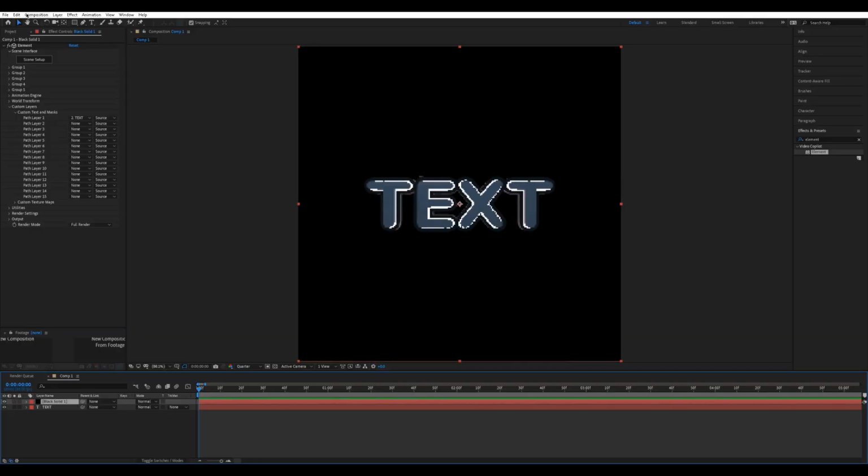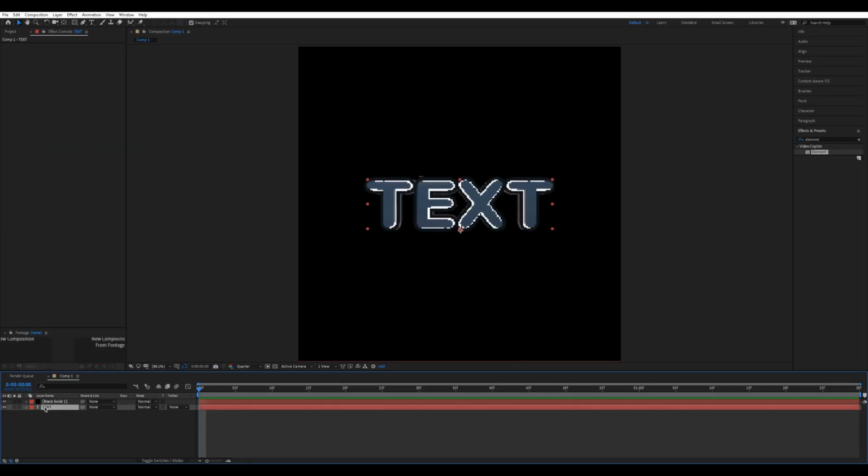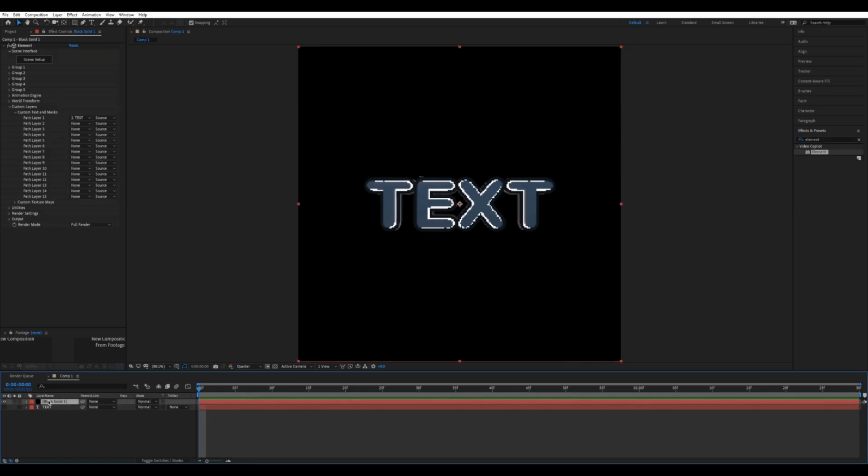All right, so first I'm going to go ahead and make my composition like 1 second. Actually, I'm gonna make it 1.5 seconds. Oh, I forgot to mention too, you can hide your text layer as well. I didn't realize I hadn't done that yet. But anyways, now go to your solid layer with your element effects. I'm gonna switch to full resolution for this.